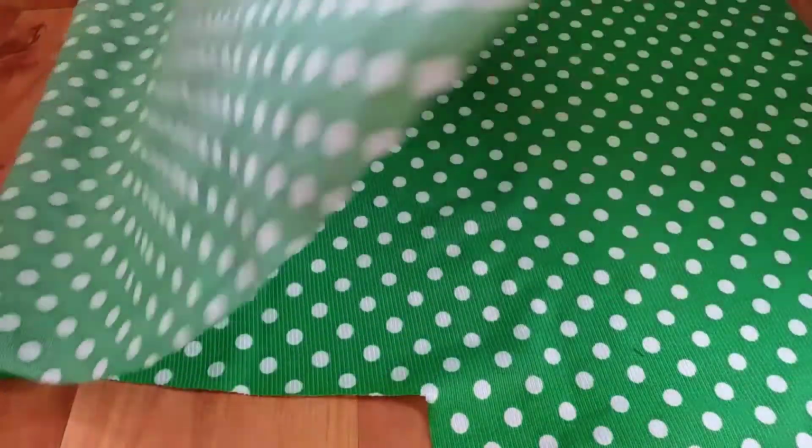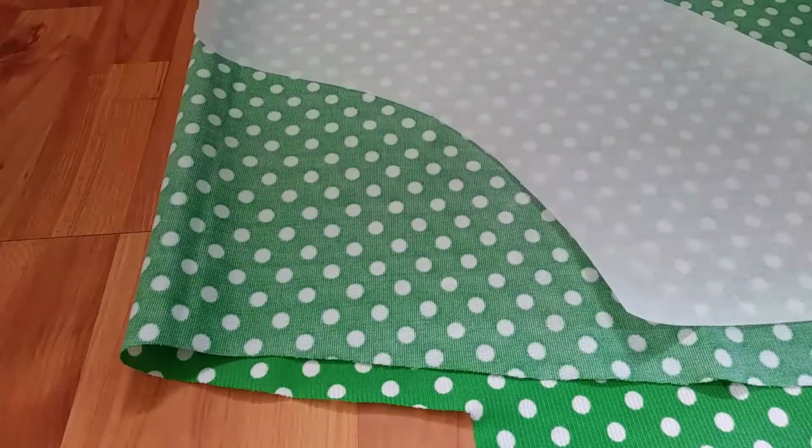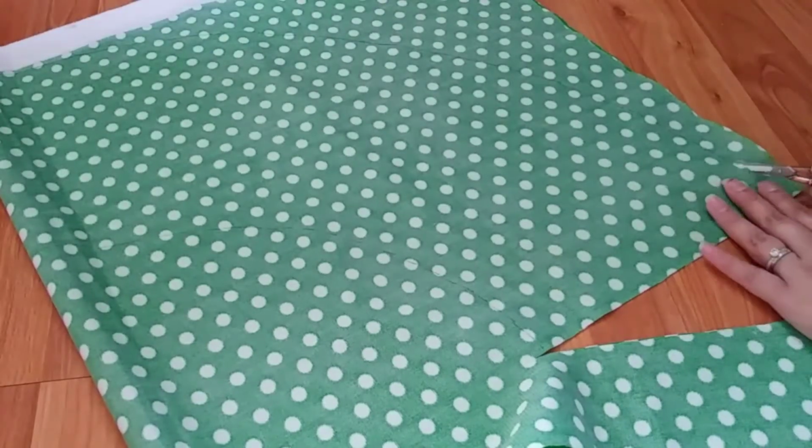Since this is only a half circle skirt, we only need to fold the fabric once. If you're making a full circle skirt, you need to fold the fabric twice.